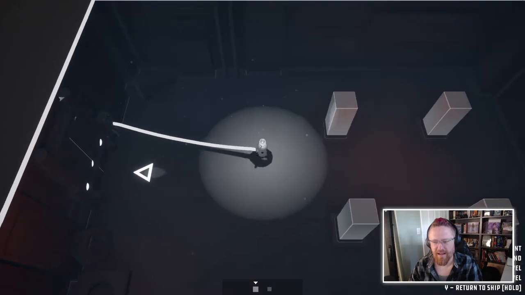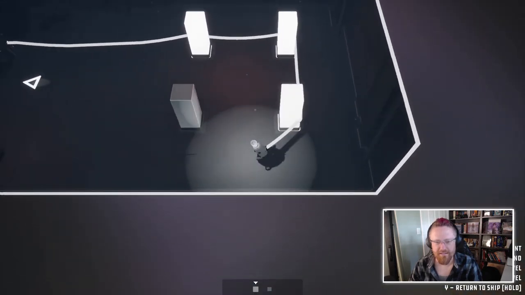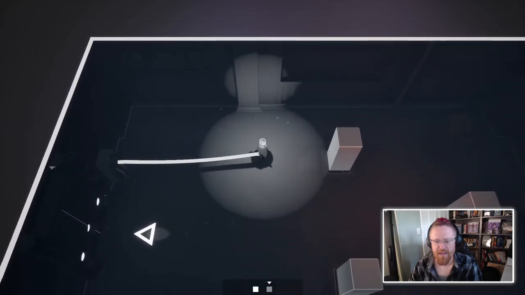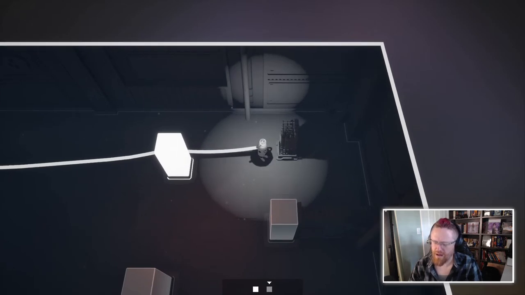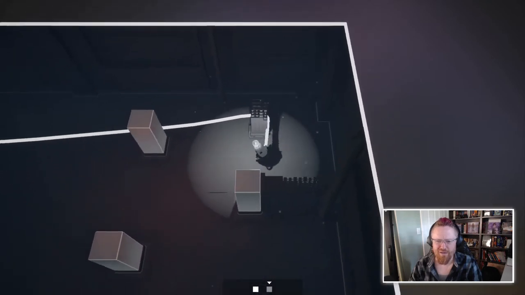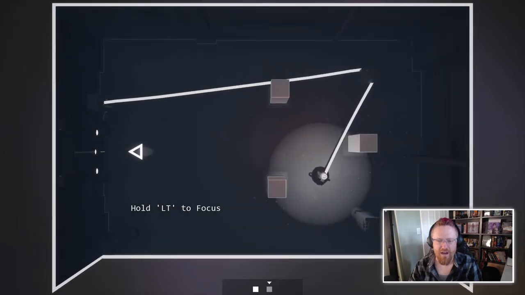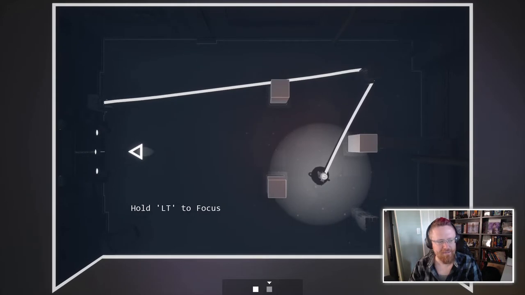All right, so I guess I need to wrap the cable around all of these before the door opens, and then I go out the door. But then, how is this one different? It's, oh. Okay, so I can't wrap around this one because there's a wall in the way, but I can wrap around other things. It says hold LT to focus. Oh, okay, so if I hold LT, I can just sort of see the entire picture.